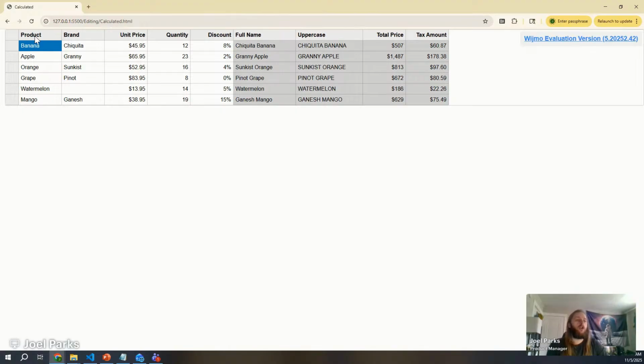So full name is the combination of the brand and the product names. Uppercase just takes the full name and sets it to uppercase. Total price takes the unit price and the quantity and multiplies those together. And then tax amount is just the total price multiplied by the discount value. And that is how you go about setting up calculated fields based on some of the existing data that you're working with within your collection view.